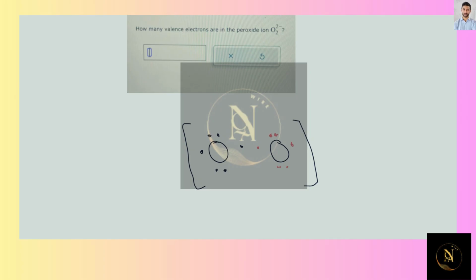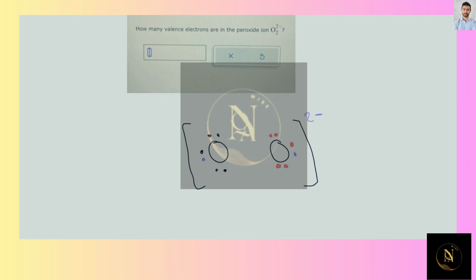But we need to consider as well, let me make these electrons a little bit larger just to exemplify everything. What we need to consider is that we will get an extra 2 electrons coming from the charge. So we can add them over here on these positions. And with that, we're done with the Lewis structure.